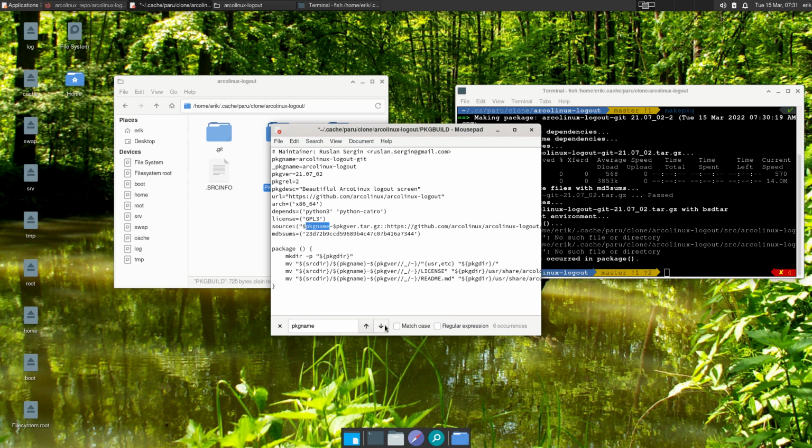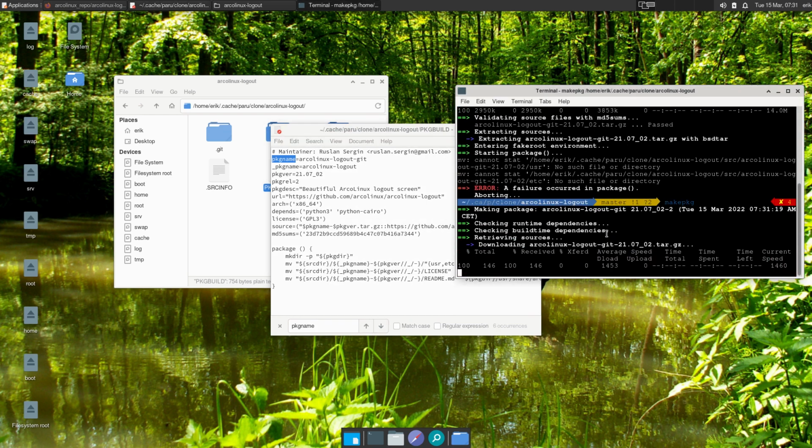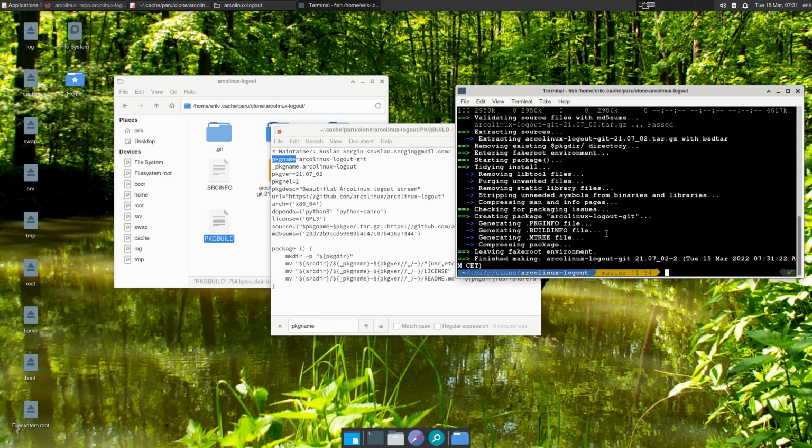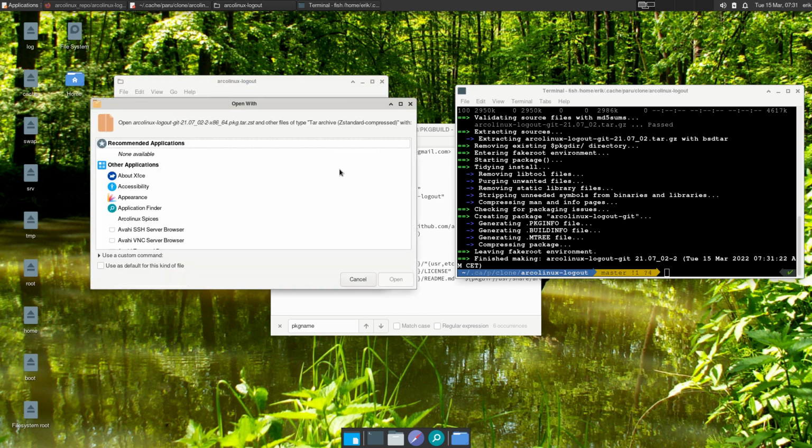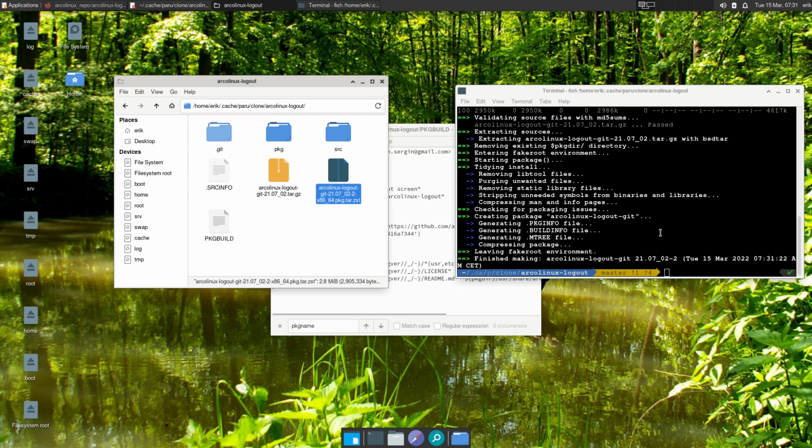That's okay, not everywhere. Here I have to say underscore, and here I have to say underscore, and there I have to say underscore, and that's it. Save, build. So I got myself an ArcoLinux Logout Git rather than Logout.